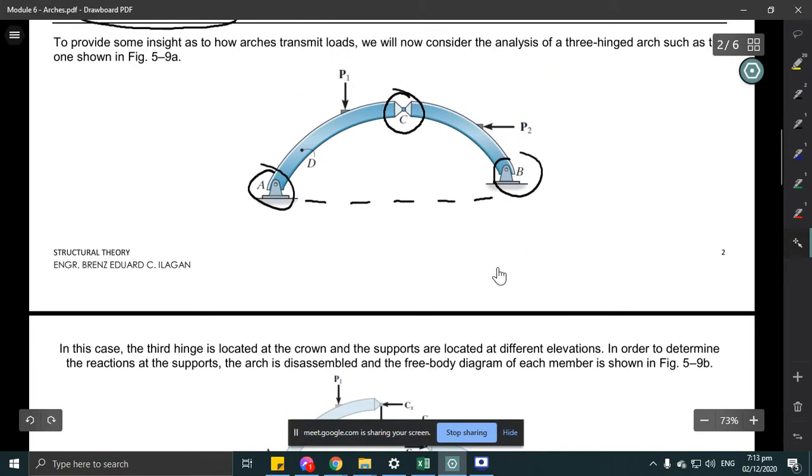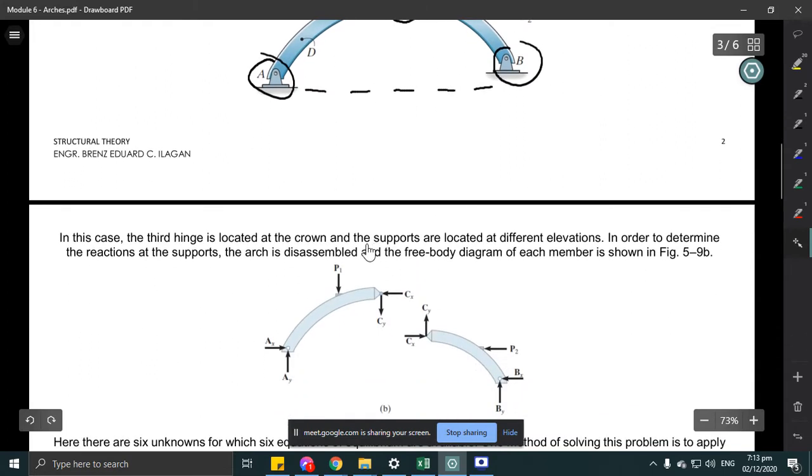And di ba doon sa ating analysis of a pin-connected frame, first thing to do is to assume the direction or analyze the direction of your support. Okay, so once you get the support, dito sa connection ng crown niya, i-analyze mo yan. So syempre, if ang pagkaka-assume mo sa part na to is yung CY is pababa and yung CX is papunta sa kaliwa, therefore, kapag i-consider mo yung kabilang side, pabaligtad na direction lang yung mangyayari kay CY and CX in order to make it in equilibrium.